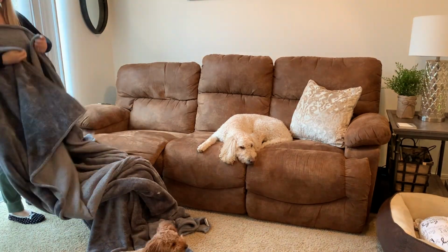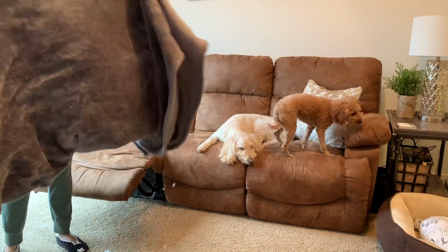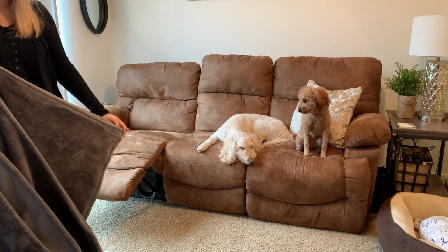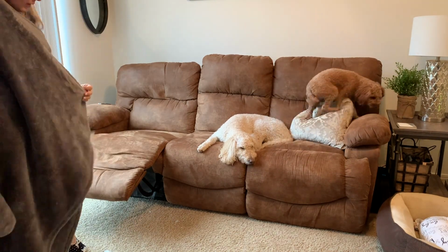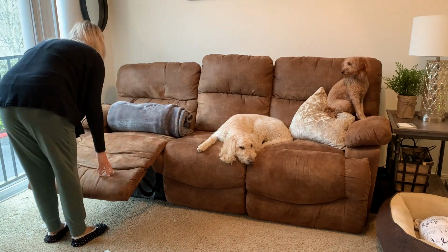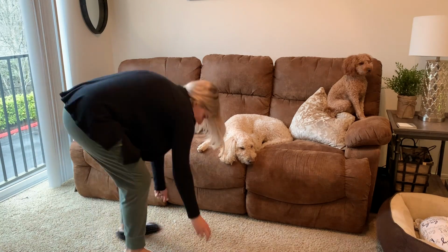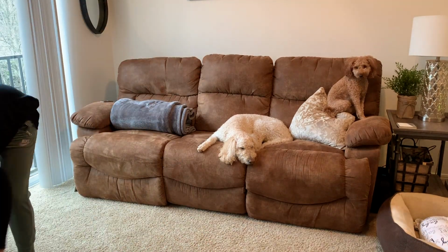Moving on to the couch area, I am just going to fold up this blanket into kind of like a big pile. I don't get too worried about this area just because we're always sitting over here. So I tend to keep things picked up really well just as we're going back and forth to the kitchen. And Kennedy loves piles, so I love to give her something to sit on. Here I'm just going to clean up the floor so that big fluffies don't get stuck in our vacuum.